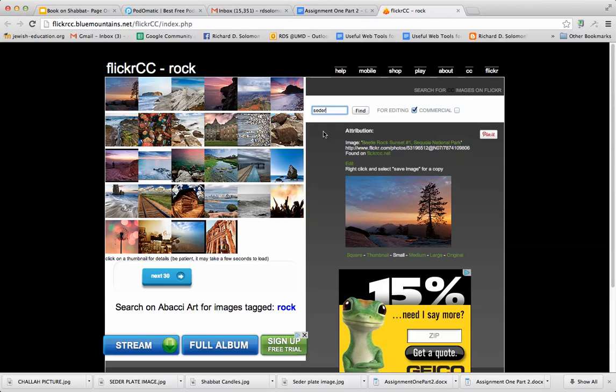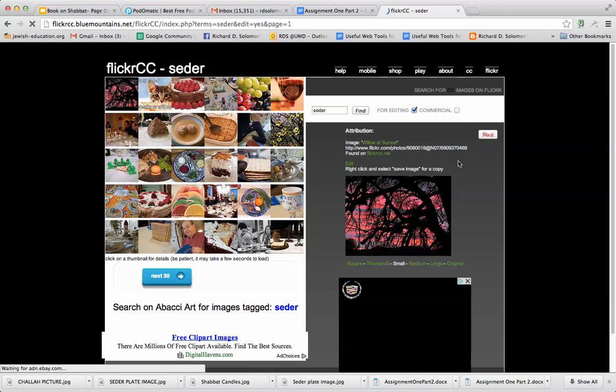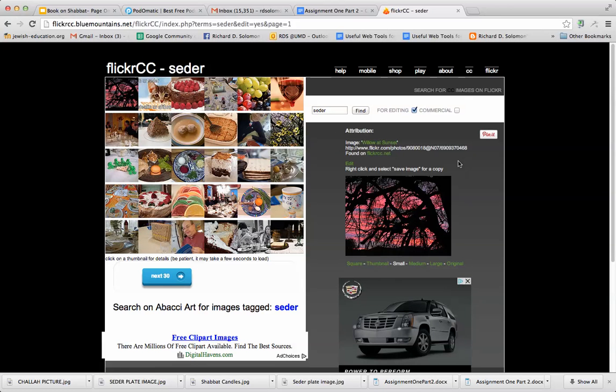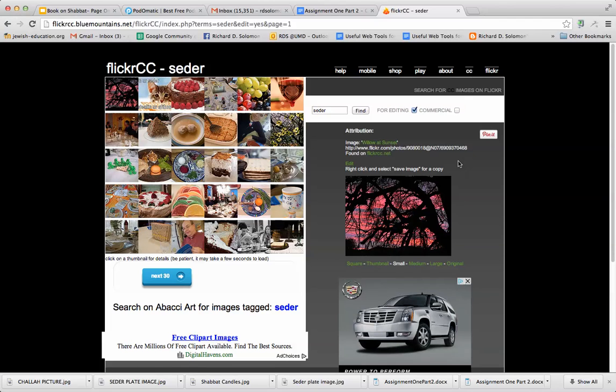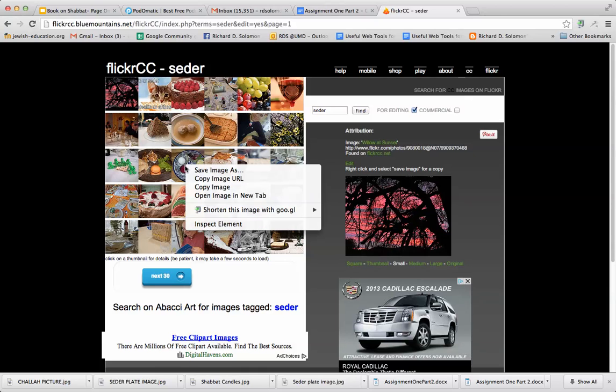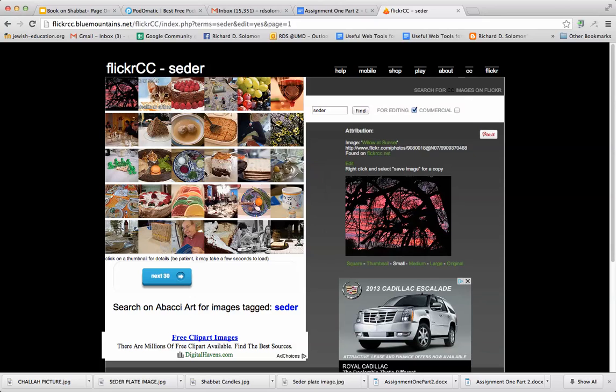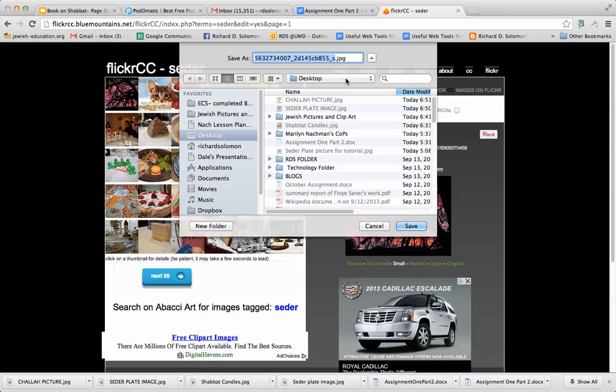You write in the search box, and you click on the word Find, and soon we'll see lots of pictures. You then select a picture that you like. If you like this picture over here, all you do is right-click on the picture, save the image, and write what the picture is, and you say, this is my image of a Seder plate.